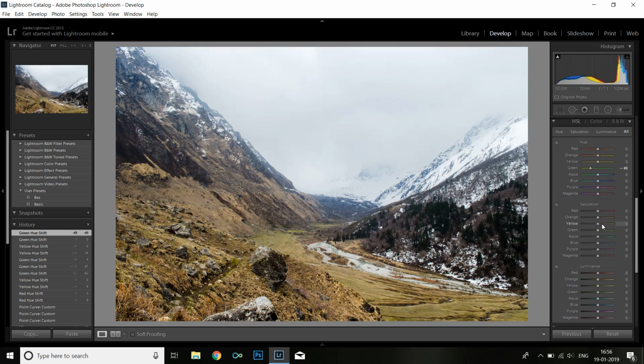The saturation gives you, again, just as I explained, how bright the colors are. So I move the yellow saturation to the right. You can see how the yellows are popping up. This looks bad after a certain level. I move it to the left, the yellows fade. So again, I don't want to mess with saturation much, so I'll just leave the yellows as they are. Same thing for each and every color. I just move the yellows a tad bit to the right.